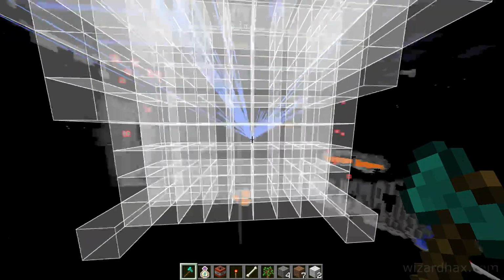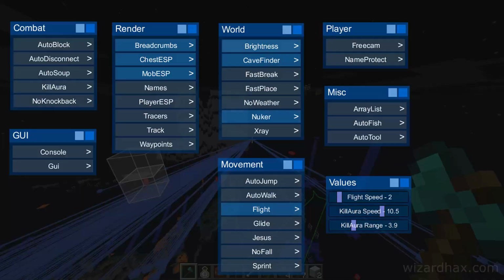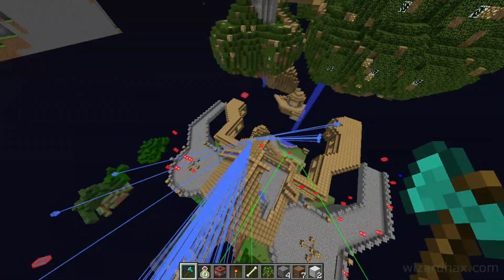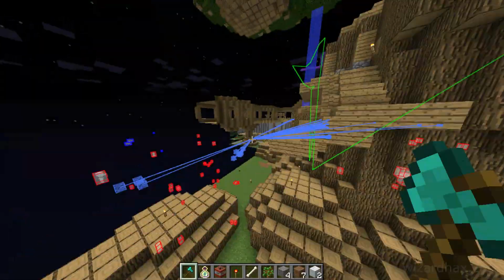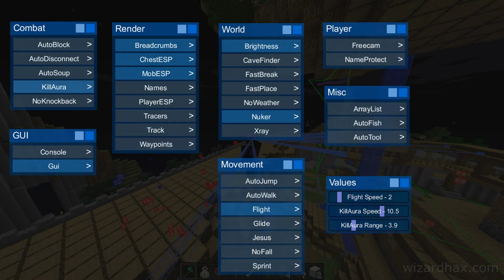Alright, so this is the brand new Resilience client put together by Krisp, the creator of the Gemini client. So this is the first alpha release of the Resilience client, but it's packed with about 30 mods, and it's functioning very well. If you see me on the screen, just going ham, just going boops with that nuker. Oh, that nuker was working good.